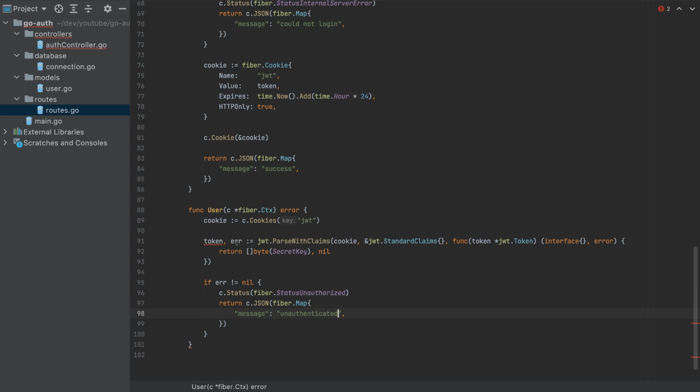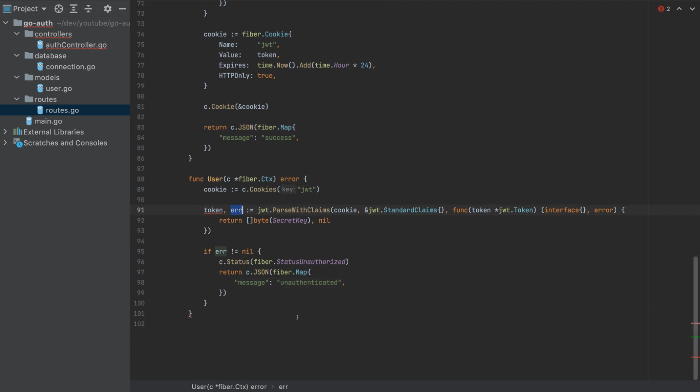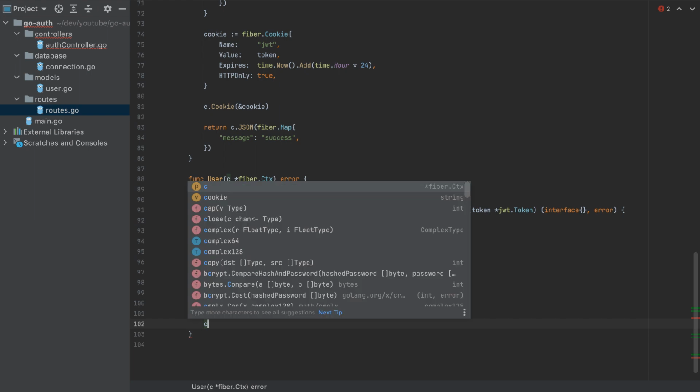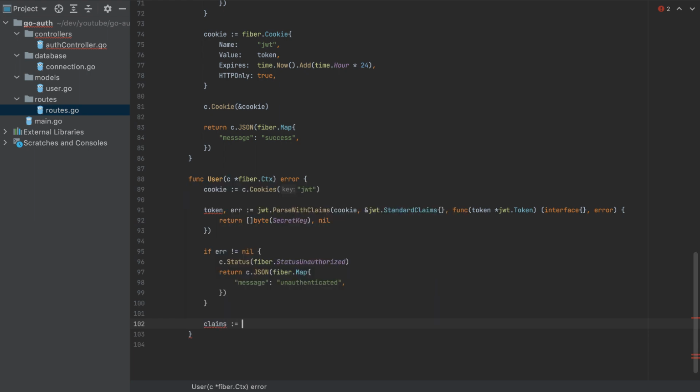So if this returns an error, it means that the user is not logged in. And now we got the token. Let's get the claims from the token. So claims are equal to token.Claims. And let's return them. c.JSON claims.